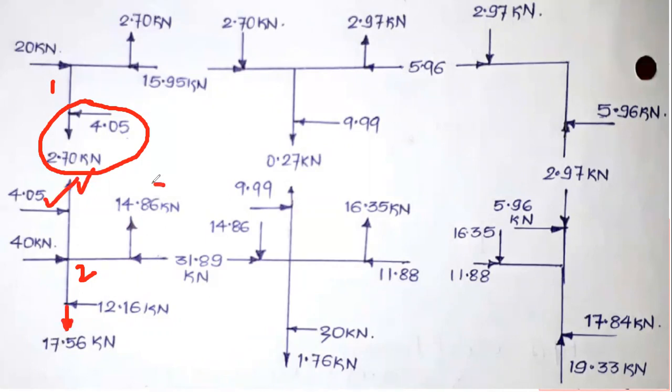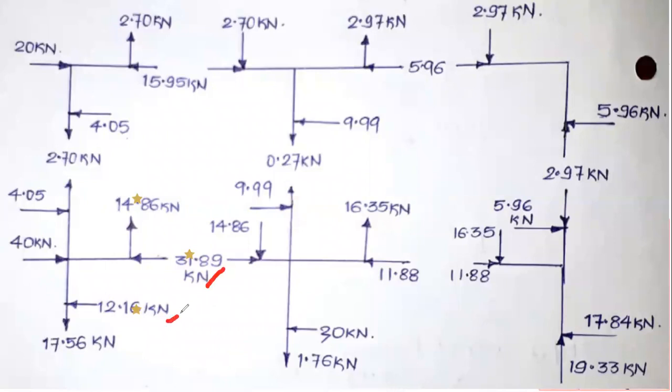What else is remaining? This is the first force. How many forces are unknown? This is first, this is second, this is third. So again we have 3 unknowns. At a joint the maximum unknowns will be 3 in the cantilever method. Out of 3, 2 are horizontal, 1 is vertical. So use summation Fy, summation of moment, summation Fx equal to 0. Same way for the internal joint also.